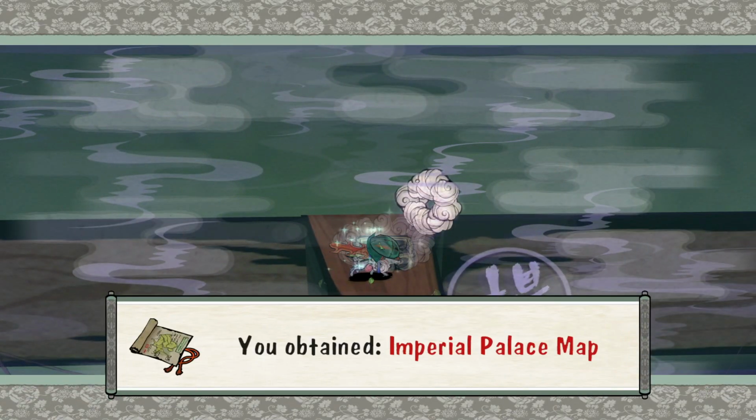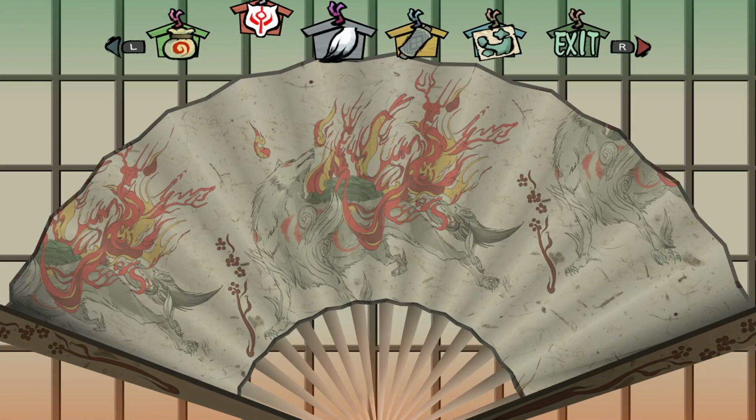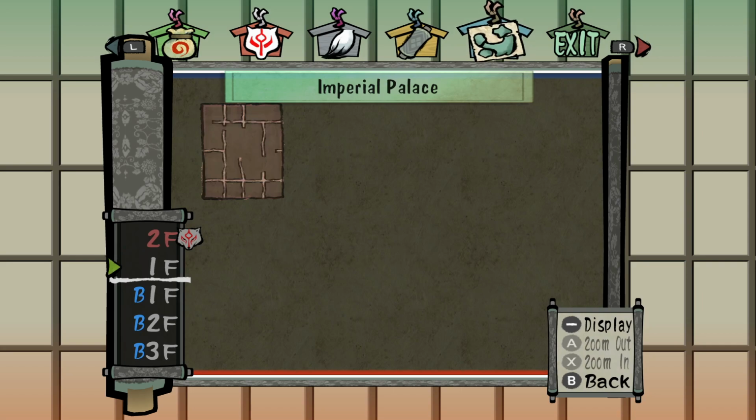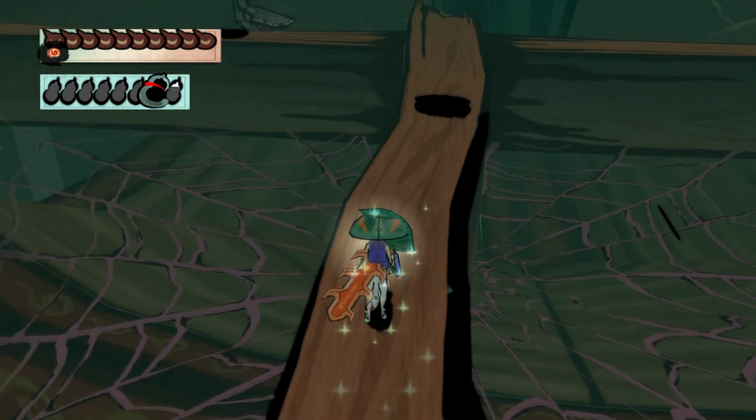Alright, well, I tried using Issun to get to this treasure for me, but I guess that won't work. Woohoo! Imperial Palace map. Finally, we're almost done and we finally got it. Oh my jeez. There's still some sections we haven't even reached yet. Spoiler, I guess, but whatever. At least we have a layout of what to anticipate.